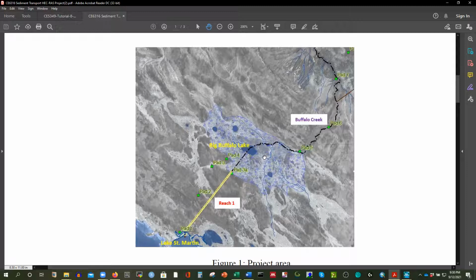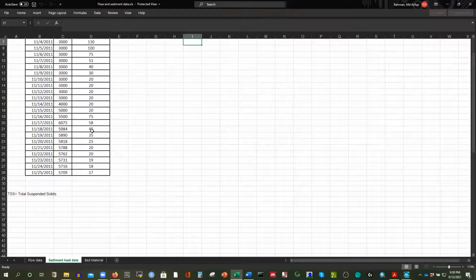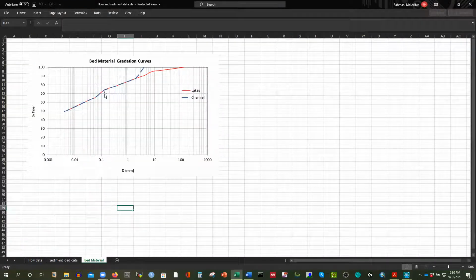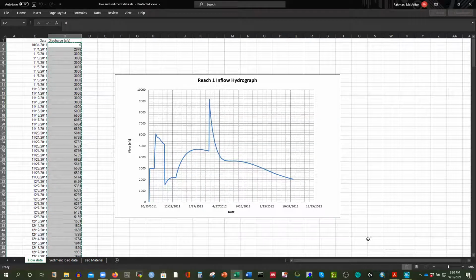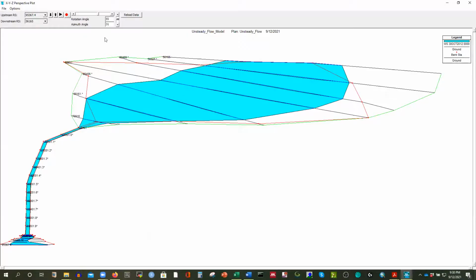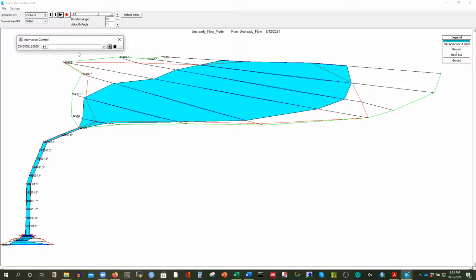We just run this model, and we'll add our sediment data, because we already have our sediment data here. I'll give you everything. We have the suspended solids, and we also have our bed material. We need that. Okay, I'm going to upload this all together so that in the next video I won't need to upload it again. You'll have the geometry, you'll have this data, and I'll show you how to add all of them, and I'll run the model and show you that. And here it is. If I want to animate there, you can see it's going to show you the flow. If I hit it, right, see, it's going to even show you the plot. See, it's increasing. It is going to show you for 1 year. You can check the date. It is pretty fast, right?